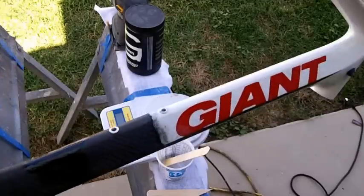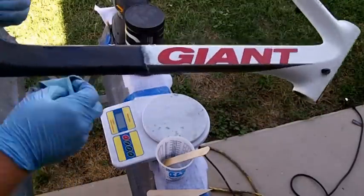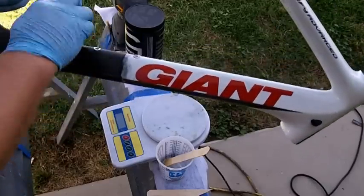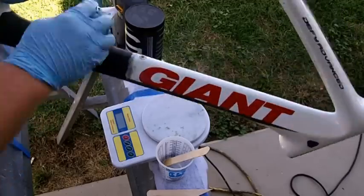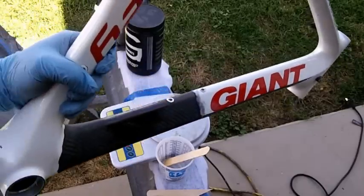You get other people that say this makes no difference at all. It may not. So now I'm just taking a rag and wiping that off. This is just the excess epoxy that I got on there. This will get another sand here in a minute.